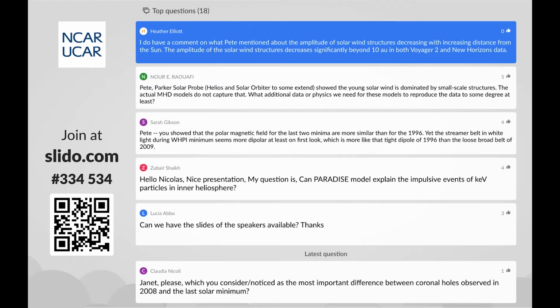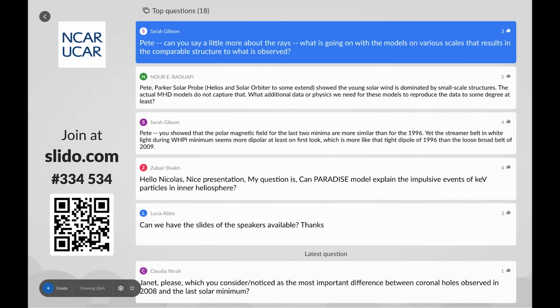I was remarking about the rays and the fact that Anna in particular has had these great insights about the nature of coronal loops farther down, and the fact that they're not really compact along the line of sight. They may be very complicated veil-like structures. I'm increasingly of the opinion that rays are probably that way too out in the corona. I know there's some discussion of that already in the literature, but I thought maybe we ought to discuss that here. Do you have any thoughts along those lines? I think he's asking Pete.